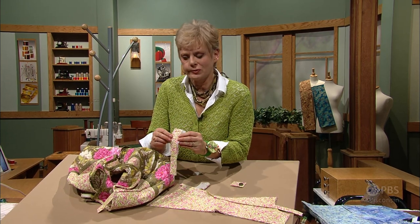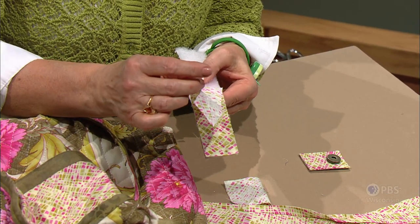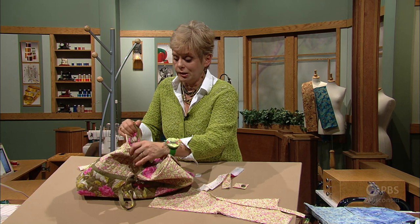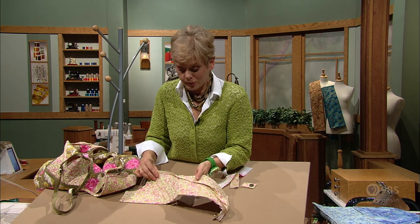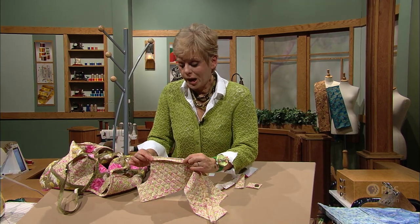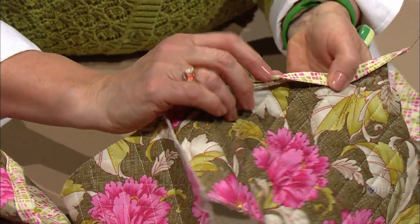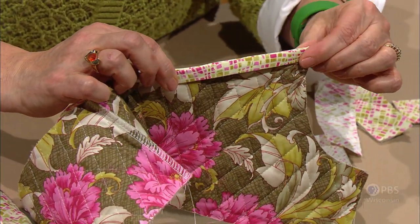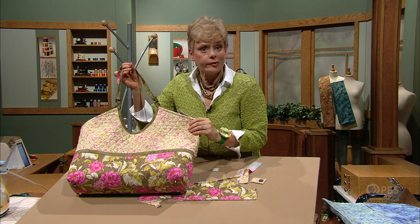I used the quilted fabric but separated it, and you can use this for trim — just cut whatever you'd like, then clip the threads with your scissors so that you have double layers of fabric. My last tip when using quilted fabric: edges that are usually finished with lining need some finishing. This edge has a binding on the edge. Simply cut strips of the quilted fabric, separate the fabrics, and a 1½ inch strip folded in half is stitched to the edge with a ¼ inch seam and wrapped around. The final stitching can be top stitched or machine stitched. With a double quilted fabric, you can create a bag in an evening or two.